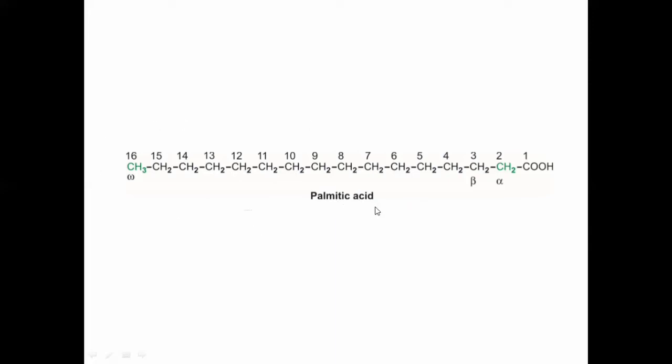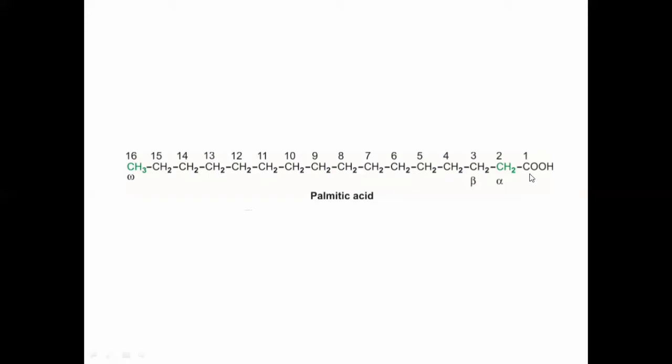As I told you, there are different types of fatty acids, depending on the number of hydrocarbon chains. The carboxyl group and the methyl group remain the same, but in between, the hydrocarbon chain numbers vary. So this is the palmitic acid. In palmitic acid, 16 carbons are present. So they are numbered from carbon number 1 to carbon number 16 in a sequence, starting from the carboxyl group to the methyl group. This is how fatty acid numbering is done.